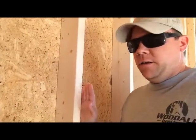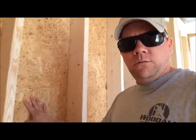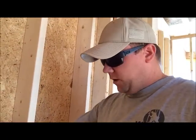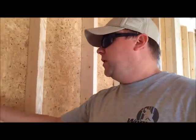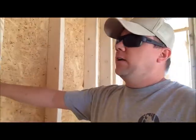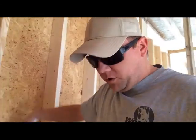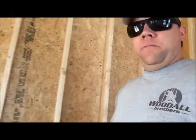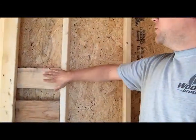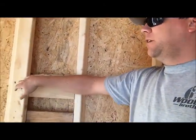Now the reason for that is, like I said, this is going to be a laundry room, so you're going to have laundry connections, water and dryer that hook up out here, so you need extra space to get the water lines in there. Normally you don't put water lines on the exterior of the house so they don't freeze, but we've got extra space in here so we can insulate behind them, so we can go ahead and put them here. Anywhere we've got walls meeting, where an interior wall meets the exterior, we've got blocking in here so we can nail it in.